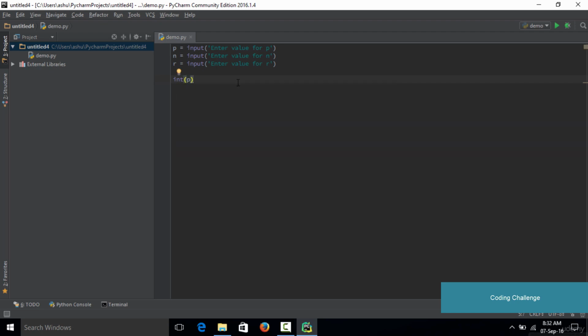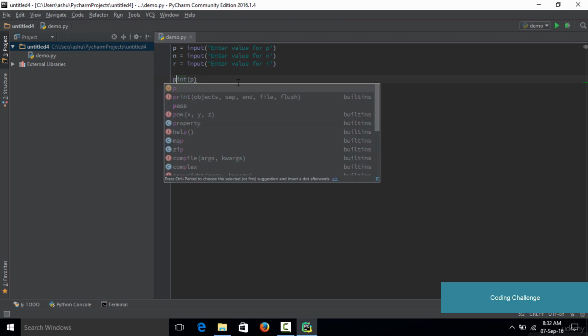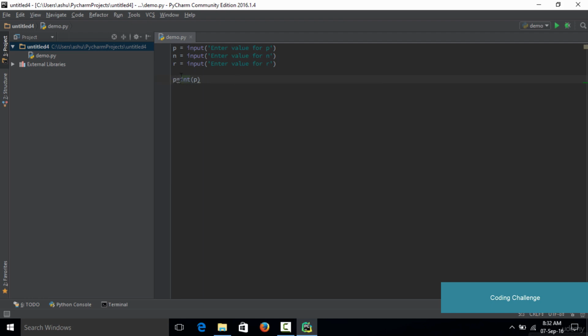So by writing this line of code, P is successfully converted into integer. Now once it is done, we actually need to save this value, which is the new value of P, into the actual variable P. So we simply type P equals and then the converted value. And also you will see wave-like things beneath the equal to sign. That is because we have not left space over here, and it is actually recommended by Python to use this kind of syntax because it makes the code look much more beautiful, and more importantly it makes the code readable.